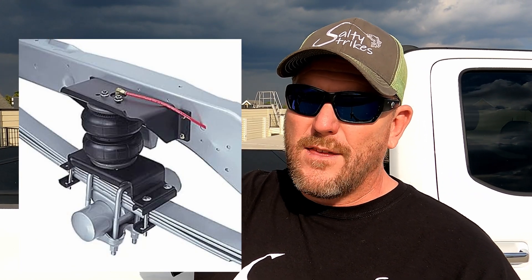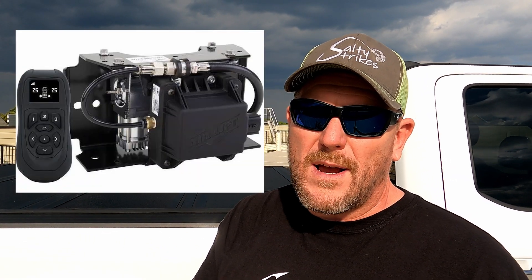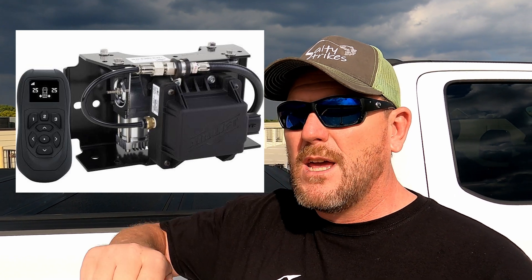Airbags are a little more complicated. They usually attach to the axle and the frame of your truck — just little bags you fill with air, and the more pounds per square inch you put in there, the more resistance. Usually you have to install an air tank and an air compressor, and then there's a button, switch, or wireless control to activate them and put pressure in the airbags. For example, take a six-inch circumference with 20 PSI — that's just over 500 pounds of pressure. With two bags, that's almost a thousand pounds. But does it add a thousand pounds of payload capacity? That's what we're going to talk about now.